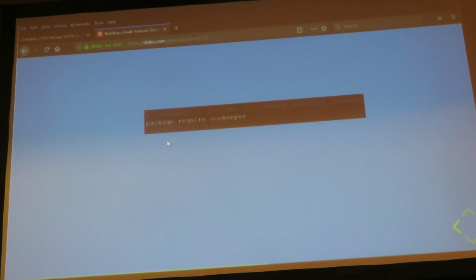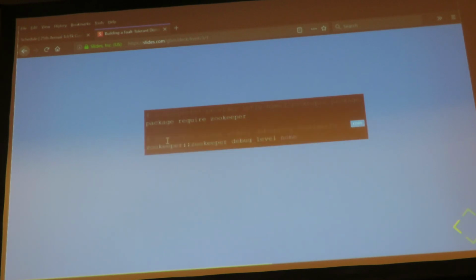All right, some code finally. Looks like I'll just point from up here, so you probably can see it. If you need the link again, it's bit.ly/tcl_zk. Talk through this briefly. To use the library, you package require Zookeeper, as you might expect. One sort of annoying thing about the C client, at least annoying to me, is that it outputs a lot of debugging statements to standard error by default, but you can turn that off by setting it to none.